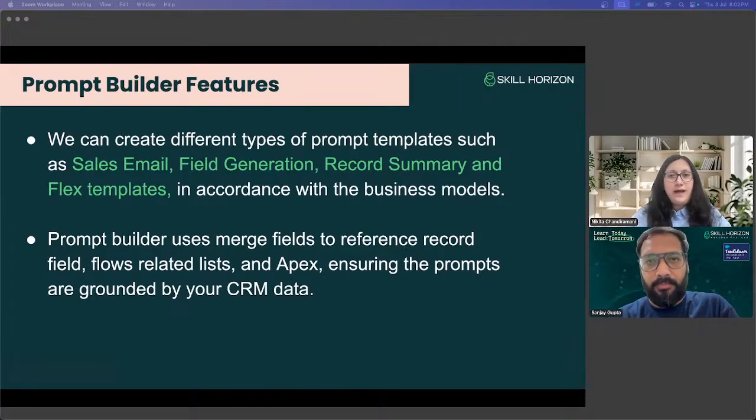Before that, I would like you to go through the prompt builder with me, wherein I'm going to create a prompt template, and after that I will preview the response that we get from the selected large language model. In the previous session, I briefed you about how we select the model. Today we will check out how exactly I am going to do the working out.